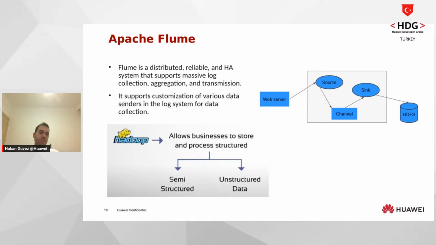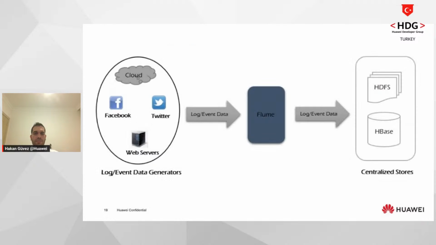It's possible to build complex models by running more than one channel, sink, or more than one agent. In this diagram above, events created by the external source, something like web servers, are consumed by the Flume data sources. The external sources send events to the Flume sources in the format recognized by the target sources.